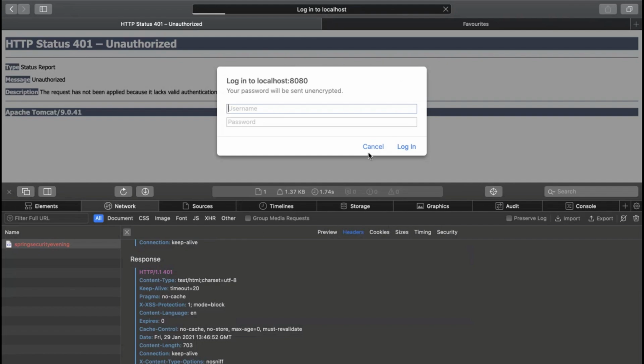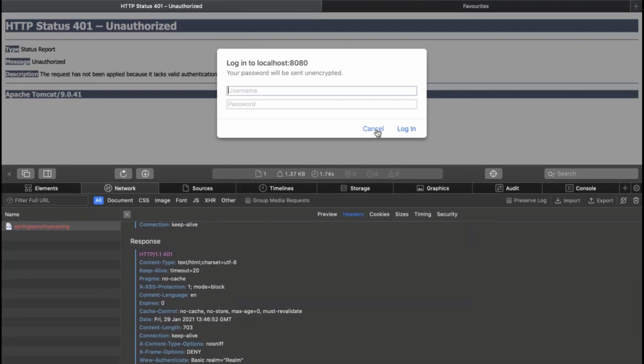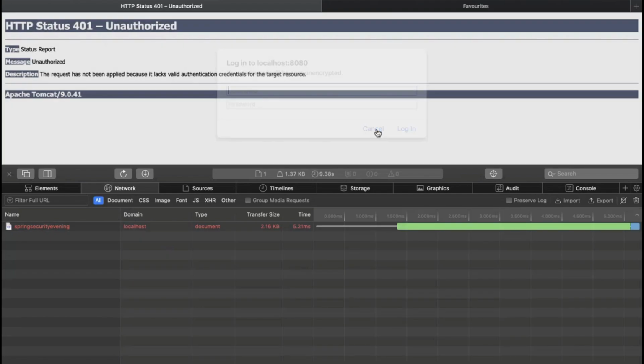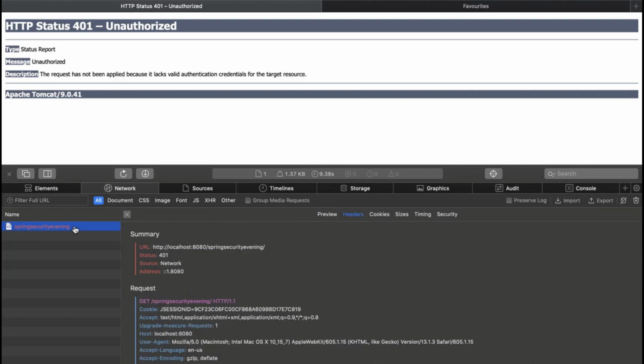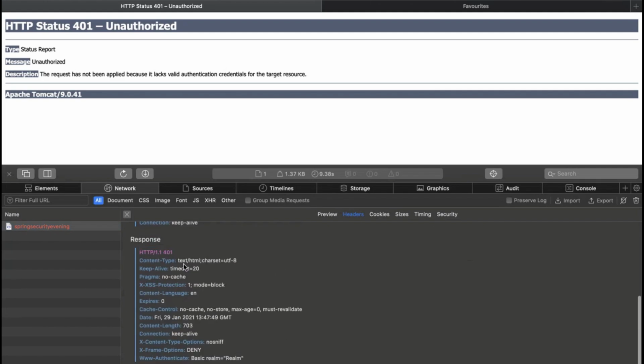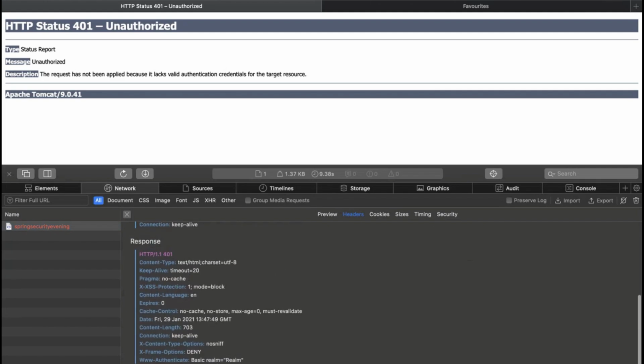The server is giving me this pop-up. If I do cancel, obviously the request will be unauthenticated. You can see it's red right now, and we got the error code 401, because obviously we cancelled the login. And if we go here, the type of login, WWW-Authenticate, you can see this is called basic authentication.